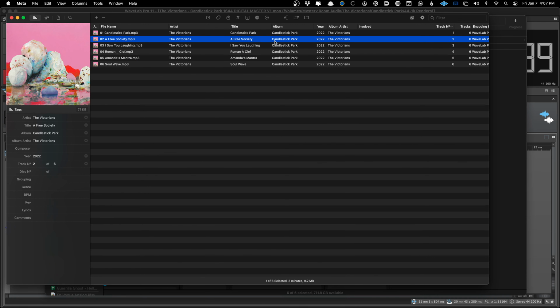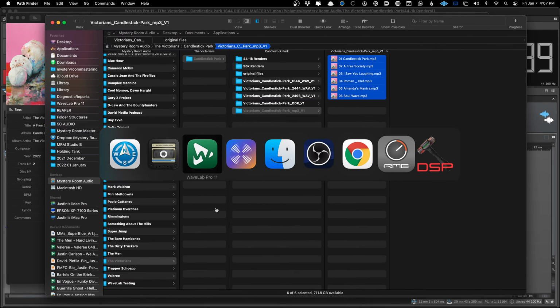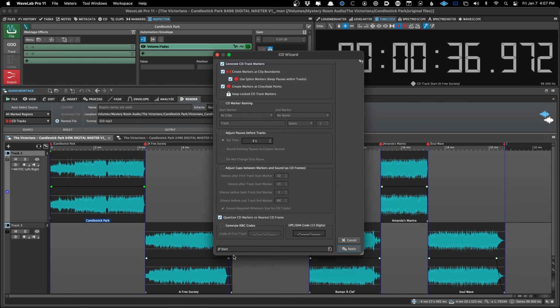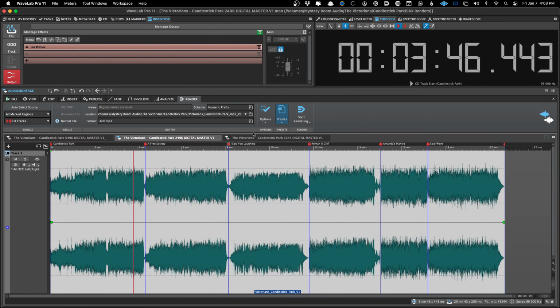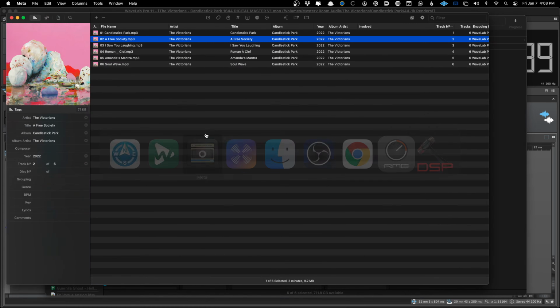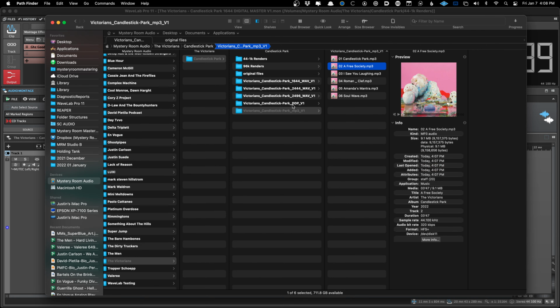But now you can see, not only does it have the artist name and song title, it has the track number and track total. I forgot to add the ISRC codes, but that's very easy to do with the CD wizard. You can type in the first code or paste in the first code, and it populates everything up from there automatically. And if you do it in your master montage, you never have to do it again. It all carries over downstream very nicely. So now you've got some nice looking MP3 files.